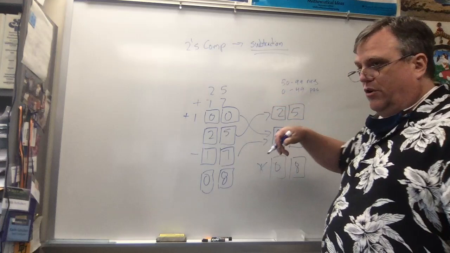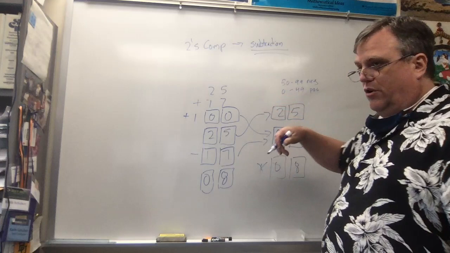So if I showed you the number 25, since it's in the lower half, it means it's actually 25. Now, if I showed you the number 83, it's in the upper half. It's in the big number range. So therefore, 83 has to be a negative number because it's in the upper half. Now, if that makes sense to you, right? It's just a convention. 83, anything 50 and above is negative. We just look at the first digit. If it's 5 or bigger, then we say it's a negative number.